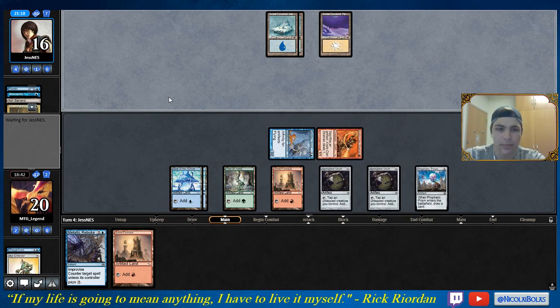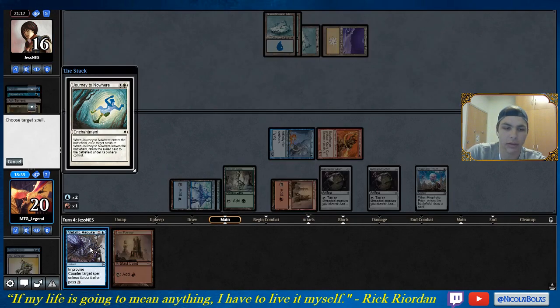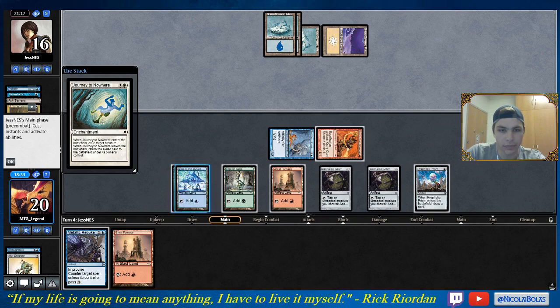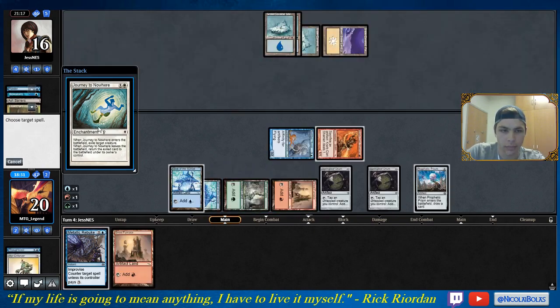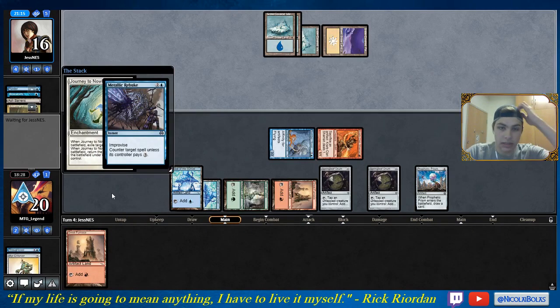Also, he's really light on mana here, so I can Metallic Rebuke something. I'm definitely going to Metallic Rebuke that. I want to keep my clock intact.